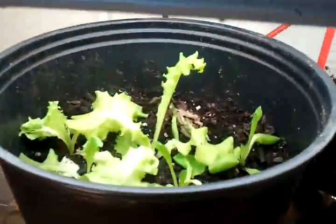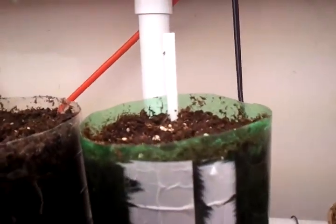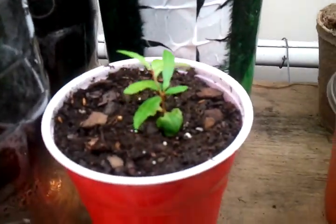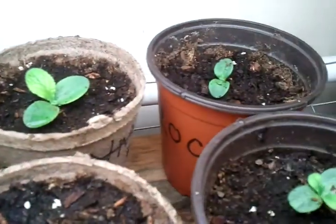I've got a whole bunch of stuff growing down on this level. On this other PVC germination station I have some lettuce growing in a bucket. Here's some sage, some pepper seeds, and jalapenos — I'm waiting for them to come up. Here's a pomegranate, and this is called borage. That's growing pretty nice.